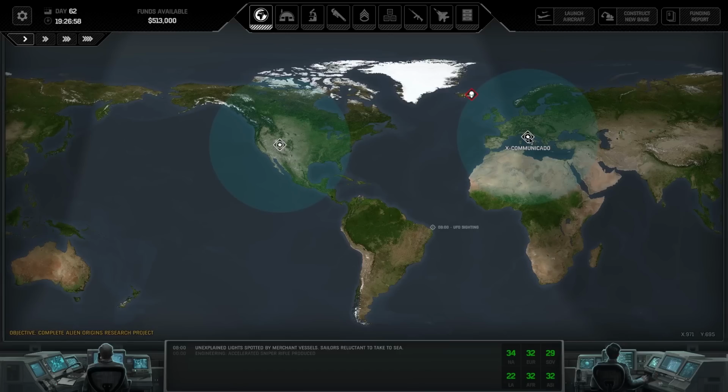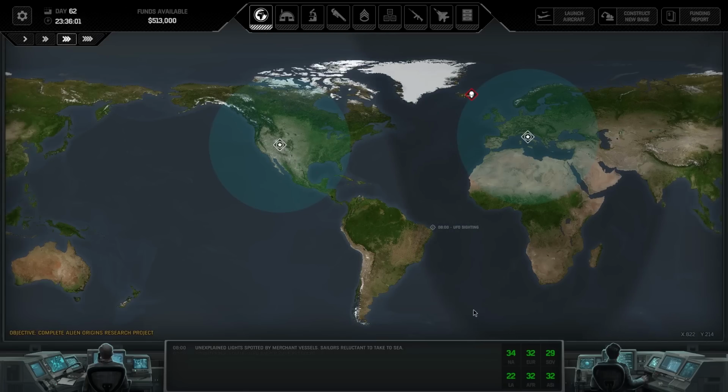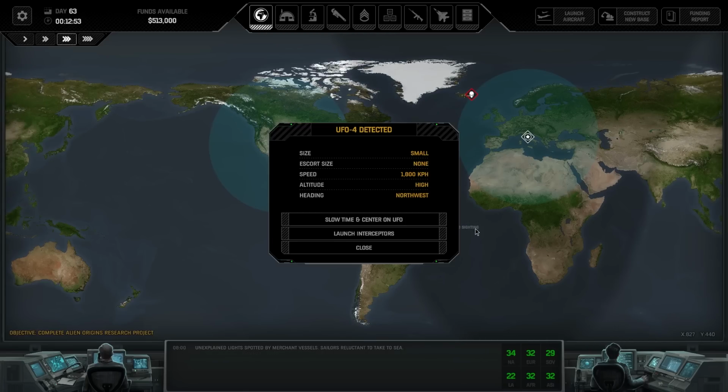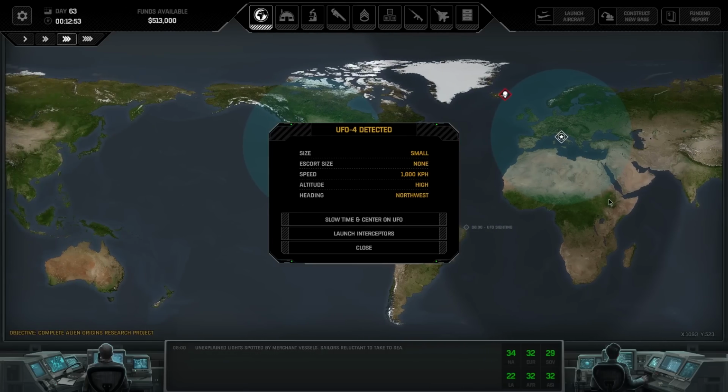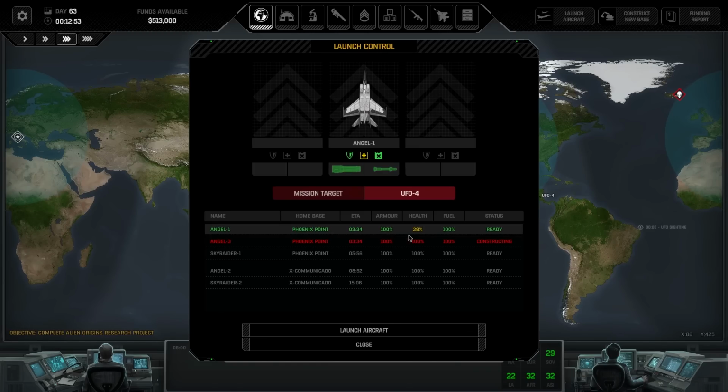That said, let's push up the clock. And with any luck, get Excommunicado into the game. Oh, UFO, yes, please. Oh, but is that... Right, crap, that's over North America, so that's another... Oh, wait, no. That's actually really problematic because we're still in repairs on Angel 1, and Angel 3 is still under construction. Shoot, 28% health, that's... You know what? Yeah, let's go for it.